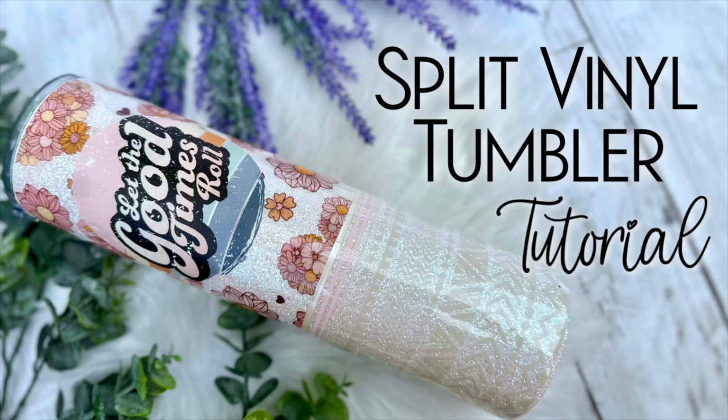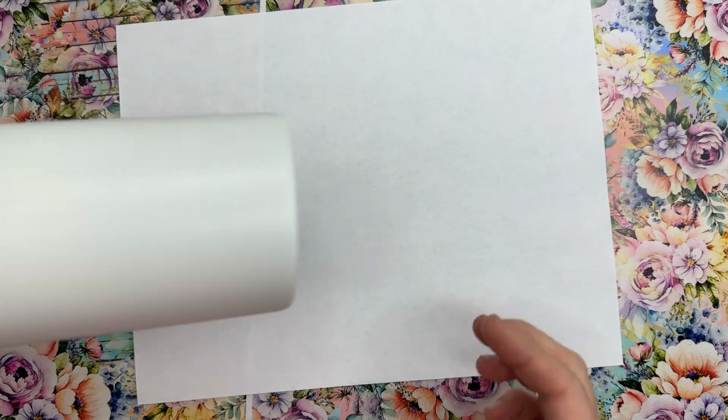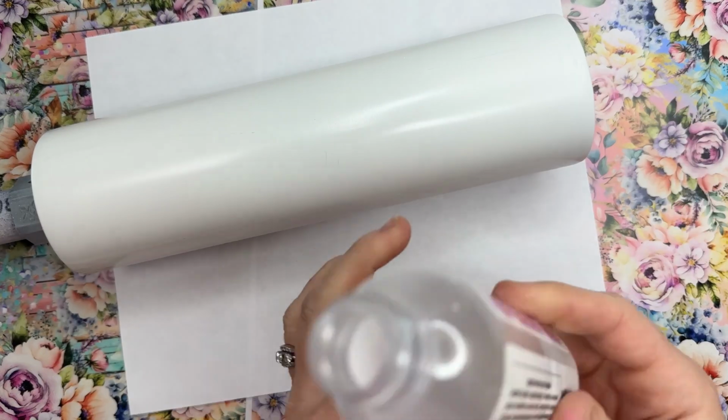In this tutorial, we're going to make this split vinyl tumbler using a couple element sheets from Gracefully Created. I'm starting to lose my voice, so I will be talking a little low. I apologize. You might have to turn up the volume on this one.